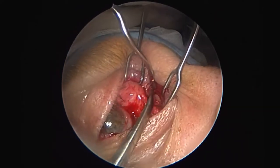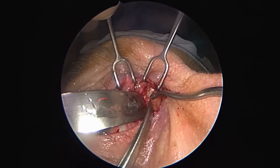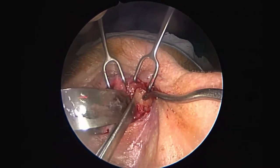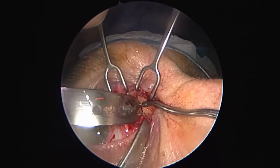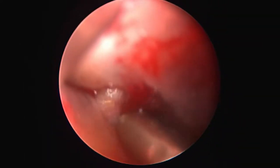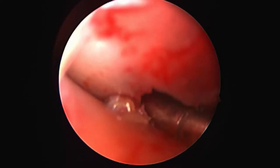We are now able to begin the anteroposterior subperiosteal dissection. This surgical approach allows a good exposure of the medial orbital wall. This step must be done always keeping the tip of the instrument in sight. We use a thin endoscope to follow the tip of the costal septum elevator.